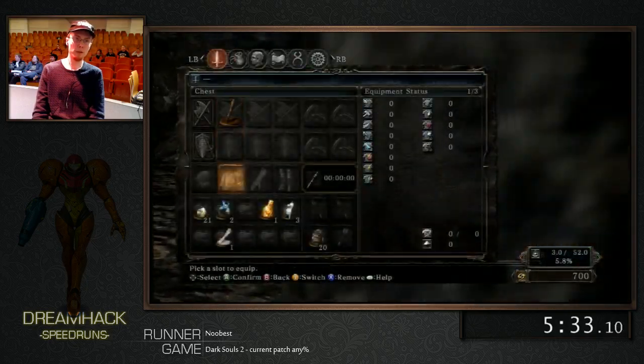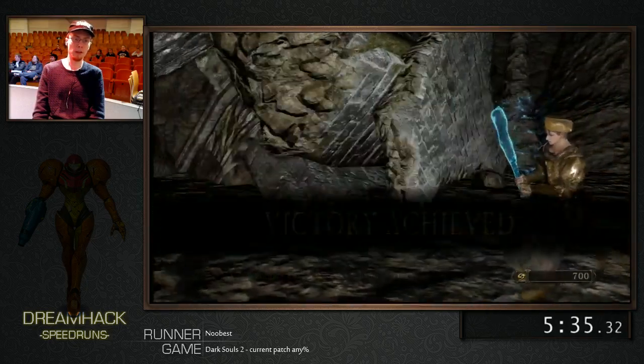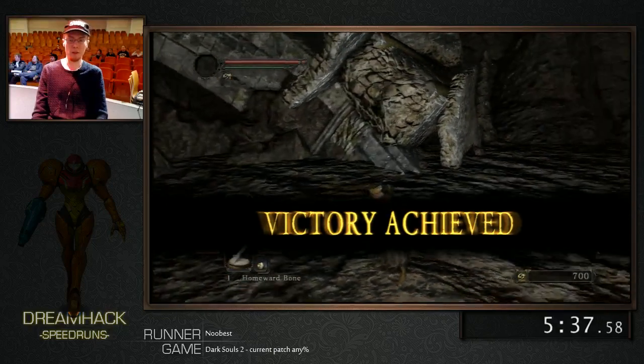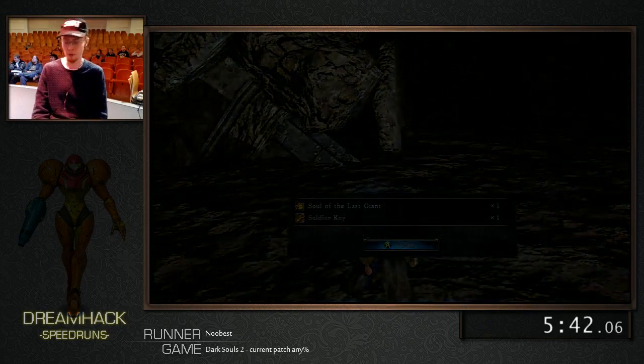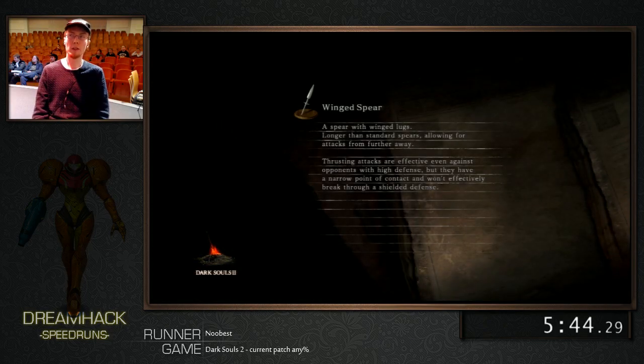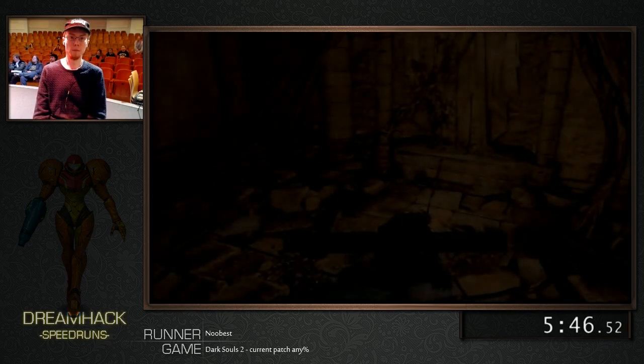Okay, now after the boss dies, I need to quickly put on the armor set, otherwise I don't get the souls from it, and I really need the souls in this route. Souls are really, really important. Then I use the homeward bone and get out of there.